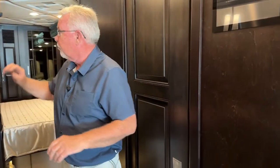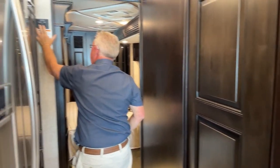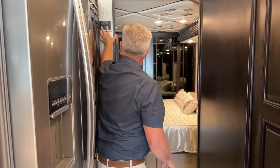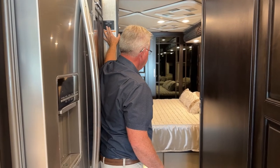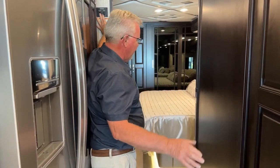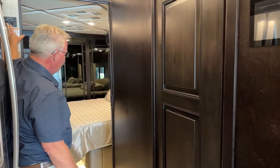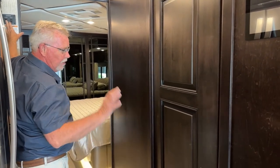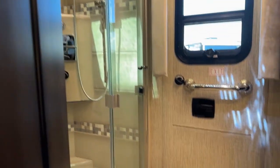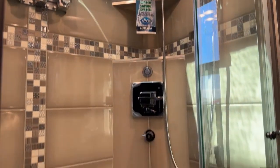I did mention this is a four-slide coach. I'm going to go ahead and run my bedroom slide out right now. It is a king bed. At 38 feet, I really wouldn't want a bath-and-a-half setup. You can get one with a full-wall slide and a bath-and-a-half, but I don't mind having the separation between the bedroom and the living area. This is what I consider an old-school floor plan where you have a center bathroom, and in this particular one the bathroom is all one unit — your toilet, your sink, your shower. Look at that shower — it's beautiful tile work in there. If you're 6'4" or 6'5", you've got room to stand up in there.